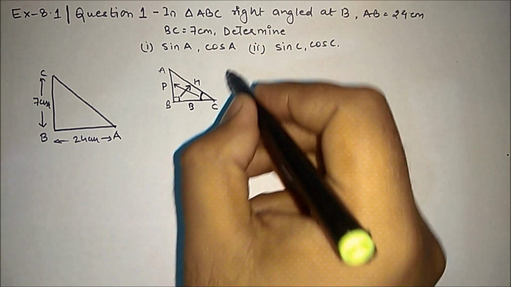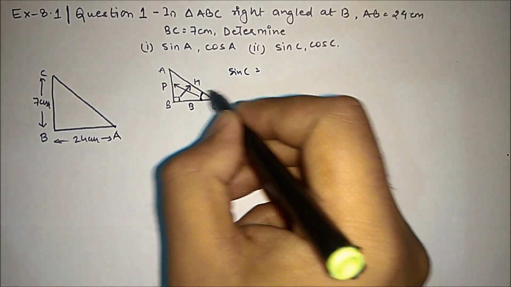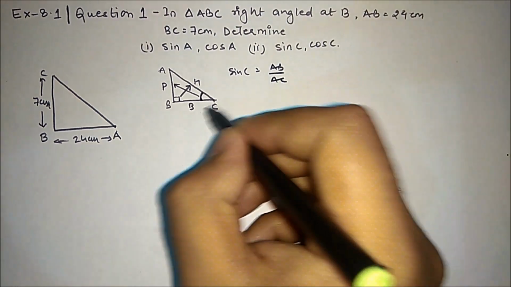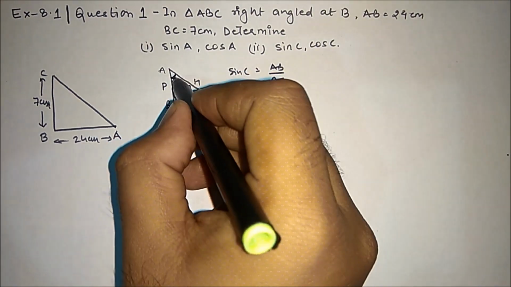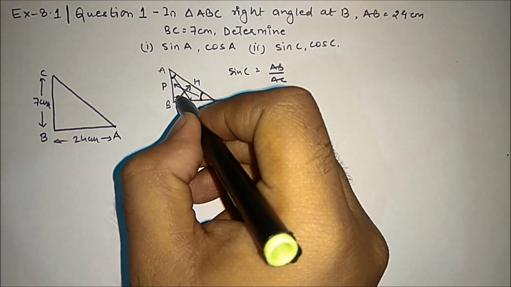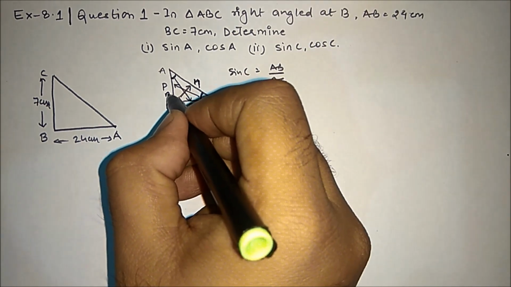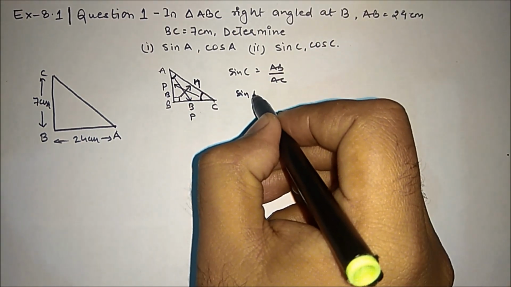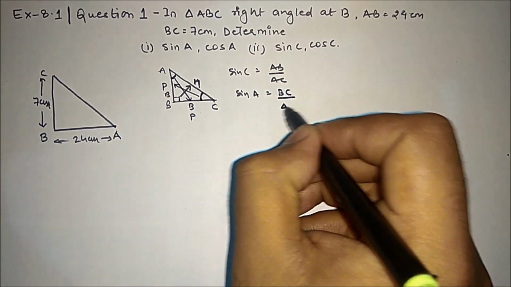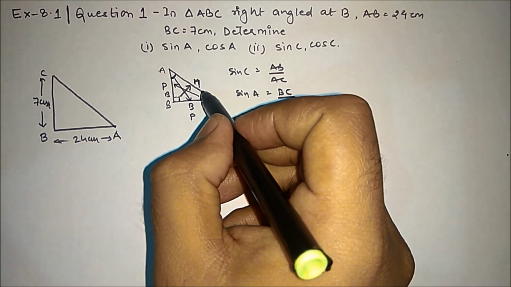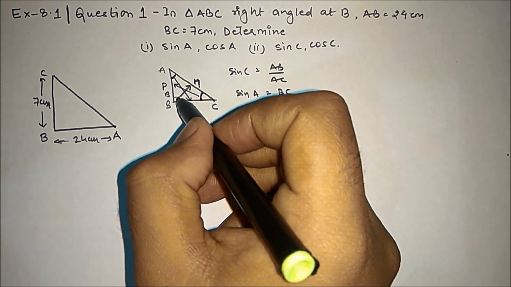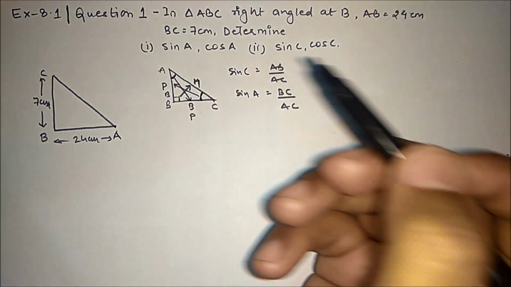Okay. So if I take for C, then sine C will be equal to perpendicular by hypotenuse, that is AB by AC. Okay. And if I take angle A, opposite side of angle A, that is BC. So this will become perpendicular and opposite to 90 degree, it is hypotenuse. And last one, this will become base. If I take sine A, then perpendicular is BC and hypotenuse is AC. Okay. So always remember, the side opposite to the angle for which you are calculating is perpendicular. And side opposite to 90 degrees is hypotenuse and the third side is base.